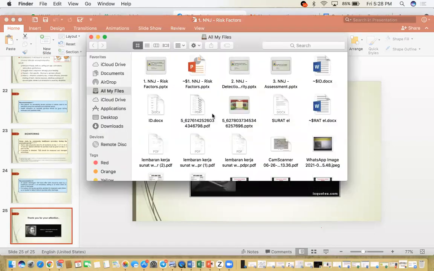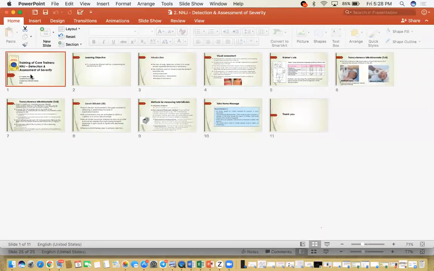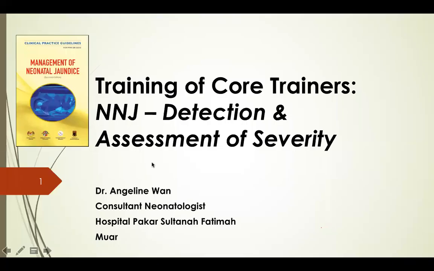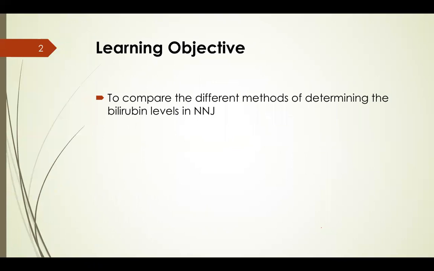Okay, I will continue with the second topic today. The second topic is actually not too long. Okay, training of core trainers, and the detection and assessment of severity. I think we have about 10 slides. Bear with me, stay tuned. For another 10 minutes, you can go get your Grab food, or any food you can take.